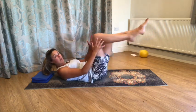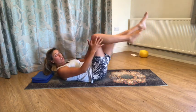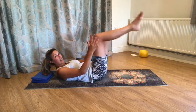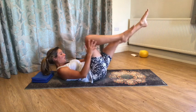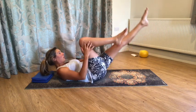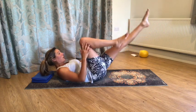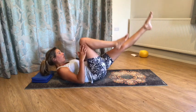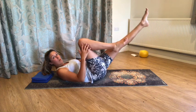So you're just keeping that feeling of those ribs down towards the hips. Top of the head is reaching out and away from you. Shoulders drawing away from the ears. Well done. 3 more each way. 3, 3, 2, 2, 1, 1.